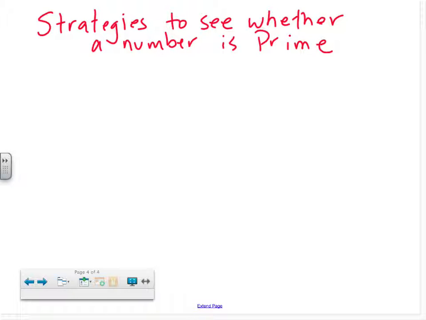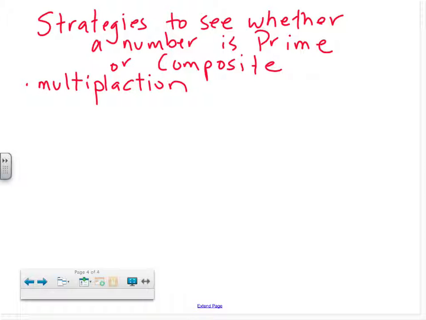So, can someone give me one of the strategies we just talked about in class? And let's start with the easiest strategies first. So what strategy do you think is the easiest one to use first? Sarah? Multiplication tables? Yeah, if you know your multiplication tables, then if you already know that number figures into your multiplication tables, then you know it has a factor. That is totally spelled wrong, but we'll leave it. Okay? Yeah, if you know what's in your multiplication tables, then we know that it is composite.